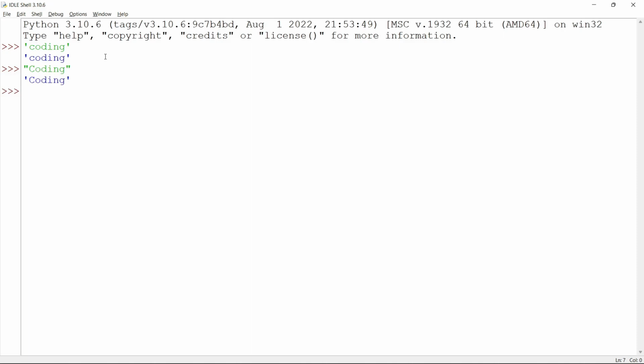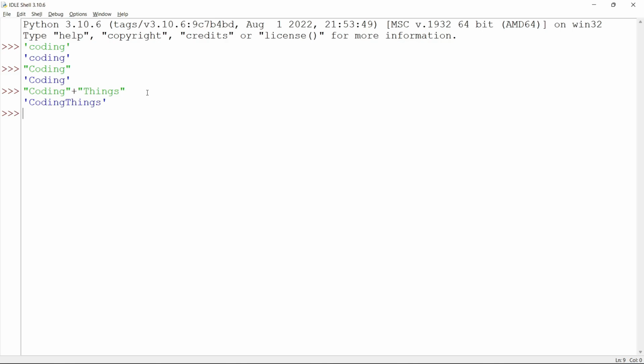So if I want to add two strings, then what happens? See, if I want to add coding plus things. Here coding is a string and things is another string. So what I do is perform addition between them, and if I press enter, you can see coding things. That means the strings are getting added. This is known as string concatenation. So this plus operator is used in strings for concatenating two strings.